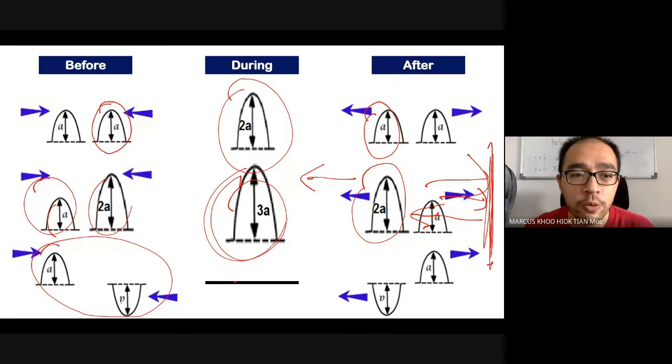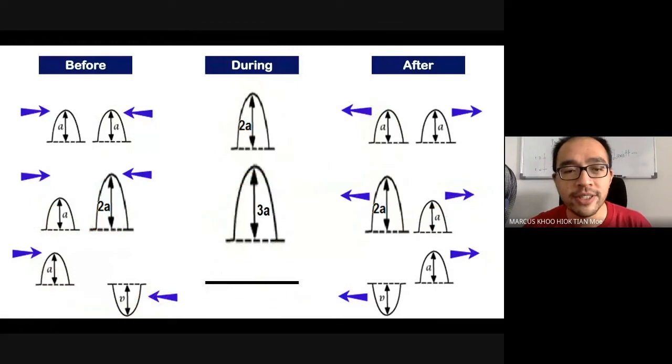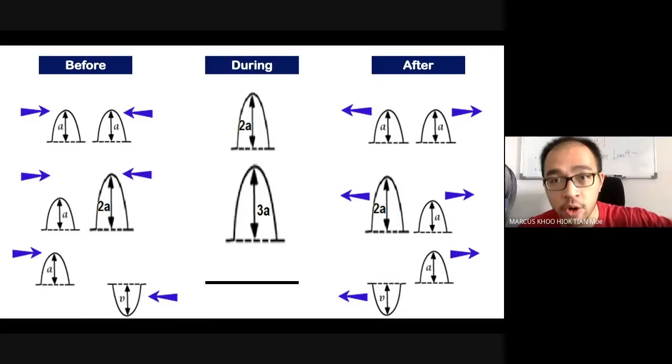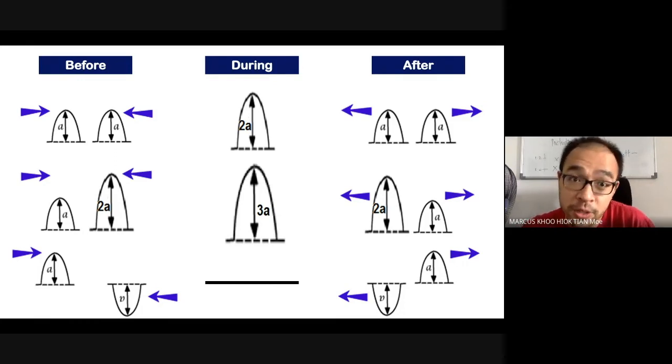Even if two people are fighting, once they decide to move on, they just move on. There's no point holding on to something that is not worth holding on to. Wow, life lessons. Anyway, the point of this exercise is to show you that after superposition, the waves carry on. They don't stay superposed, neither do they bounce back. They always carry on. Likewise, all of us also.